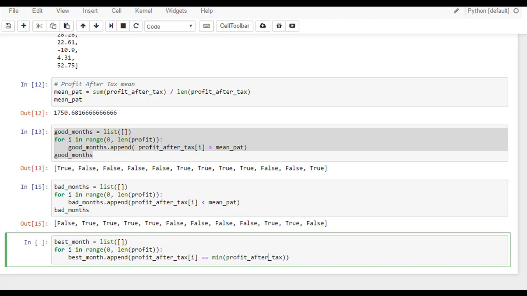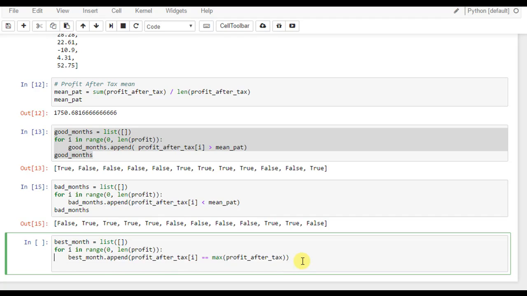Actually this is wrong, right? It's the best month, not the worst one. So we look for the best month, and when the best month is equal to our value, we will assign true, otherwise it will be false.